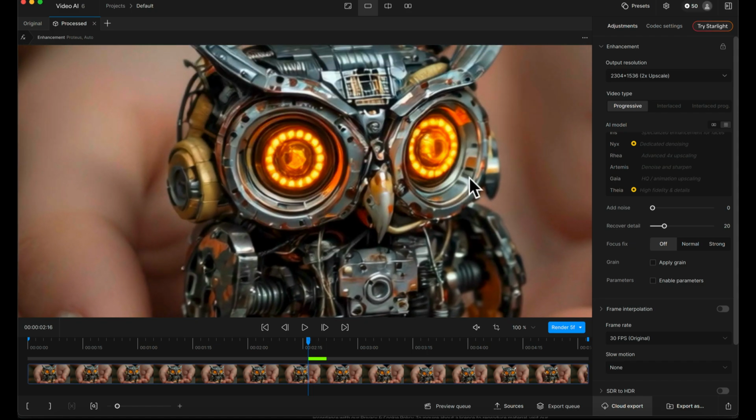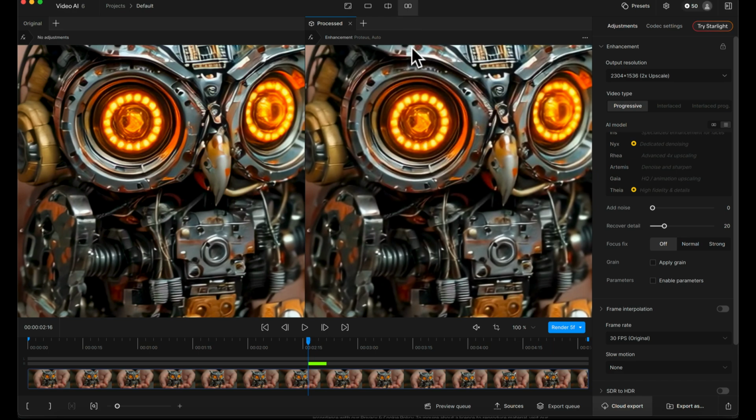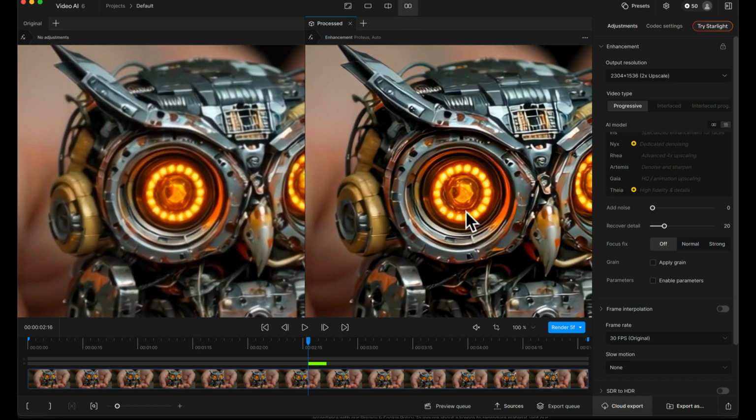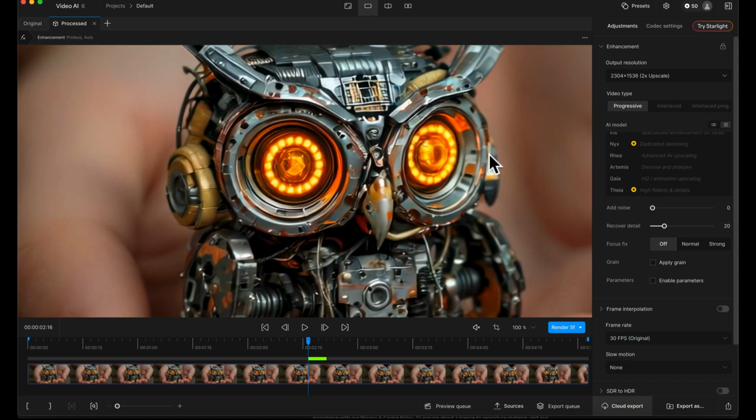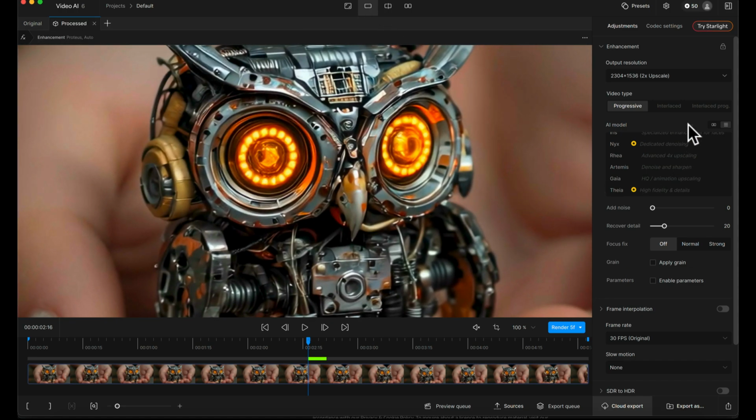So if I hold down my left mouse button, it'll go between the active view, which has the current processing applied, and then if I hold it down like that, you can see it goes a bit out of focus and a bit soft. That's looking at the before, essentially. You can have a side-by-side preview mode and a split screen mode, but for a lot of the time I like looking at the single view. Okay, so now I've got my upscale resolution set.